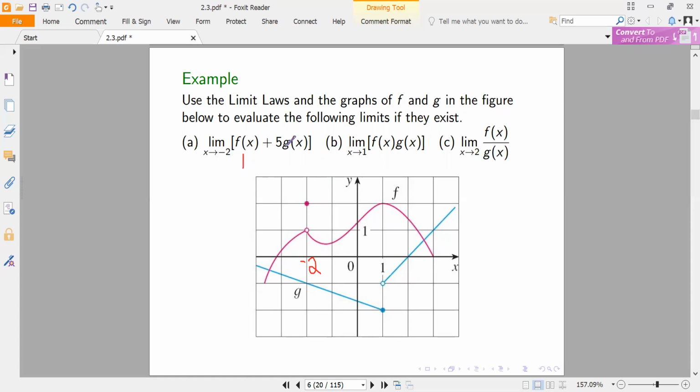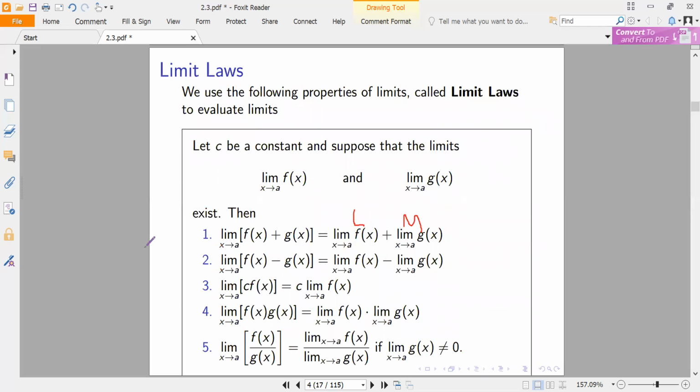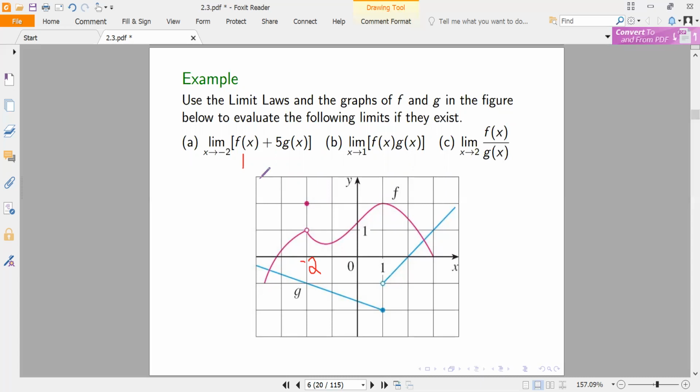So we can say that it's 1. And again, we have a constant rule here. It says that the limit of a constant times a function is the same thing as the constant times the limit of the function. So from here we can have plus 5 times, looking at g, this function here, approaching -2, both from the left and from the right, it goes to -1. So we're going to have 1 plus 5 times -1, which is -5. So 1 minus 5 is -4. I hope that part was a bit easier.